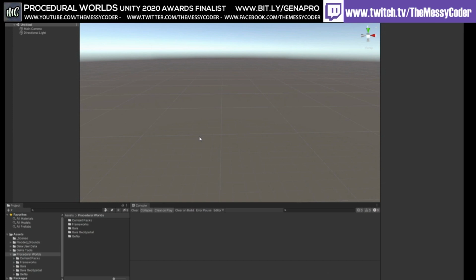That's because sitting behind all of this is Gaia Geospatial. The intention of this product is to be able to ingest anywhere in the world and deliver the same rich quality that you can get with Gaia and GeNa. So basically to decorate those worlds with really rich and beautiful content. In order to make Gaia API-driven and GeNa API-driven, we've now actually got Gaia Geospatial up and running, and I'll show you a little bit later a demo of an environment we've created with that.